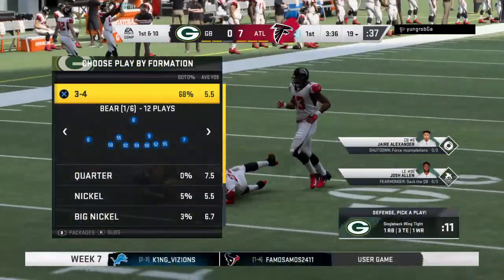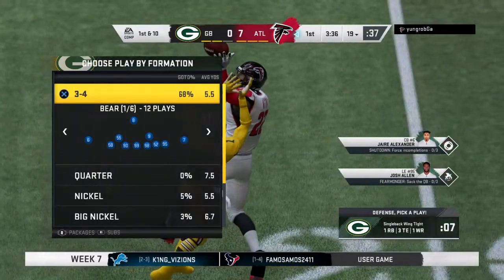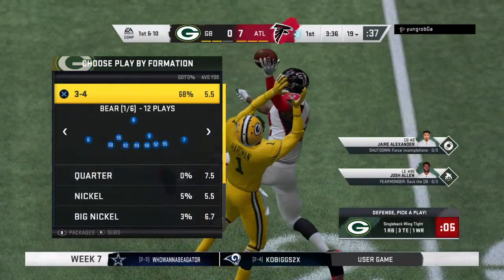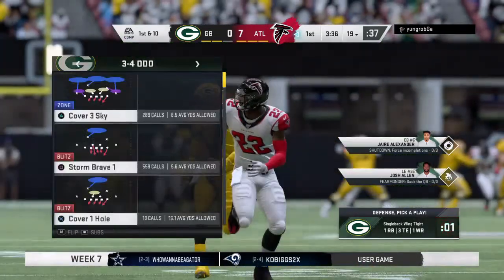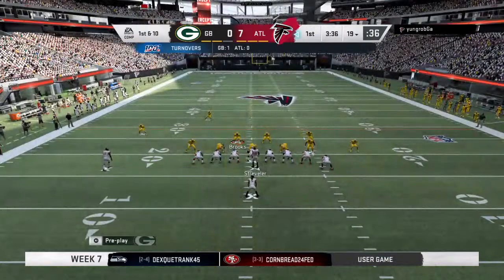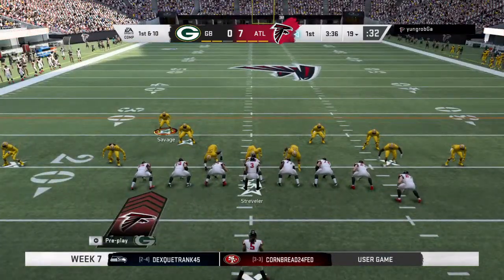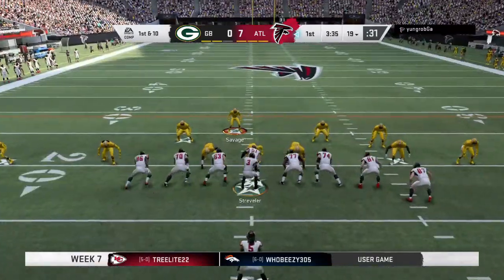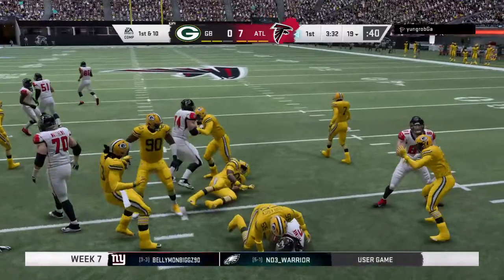They could not ask for a worse start. You give up a touchdown on the game's opening drive, and then you turn right around and throw the interception on your very first play. And this is where the coaching staff has to earn its money because they've got to calm these guys down a little bit. Just as you noted, a horrendous start on both sides of the ball. But now the defense, which gave up an opening drive touchdown, has got to go out there and start playing like the team they want to be.